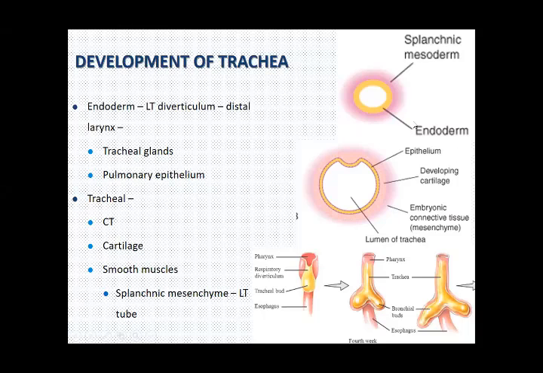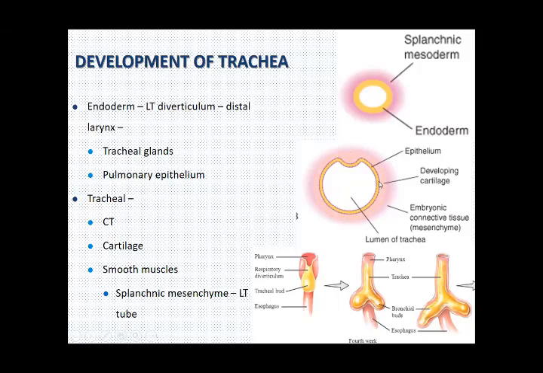This is developing trachea. This is the endoderm and this is the surrounding splanchnic mesoderm. So अब इसकी histology आपने पढ़ी है. Trachea में you have C-shaped cartilaginous ring and posteriorly यहाँ smooth muscle और connective tissue का सारा. So the endoderm से तो epithelium develop होगी. This is the epithelium that develops from the endoderm, and then you have surrounding mesenchyme.